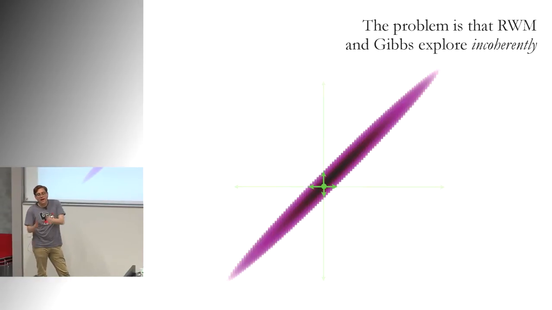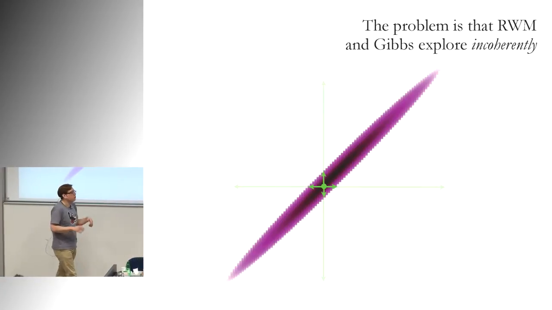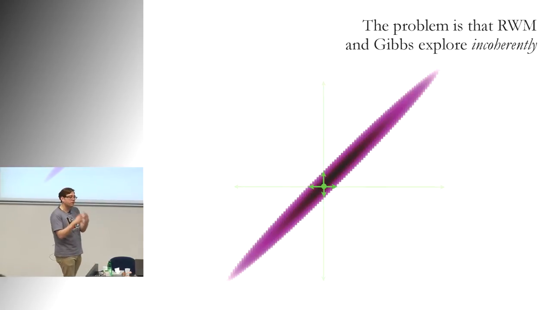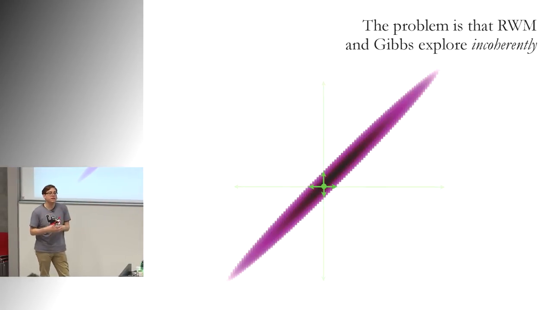So if I have to go from here all the way up there, I can't just do it in n steps. I get n squared steps, or maybe n cubed steps, depending on the dimensionality of the system and kind of how your eigenvalues go. So the problem with these algorithms is that they explore with these conditional variances. And because there's randomness induced at every iteration, we tend to get incoherent exploration, right? It's this random walk behavior of the exploration that's killing us.